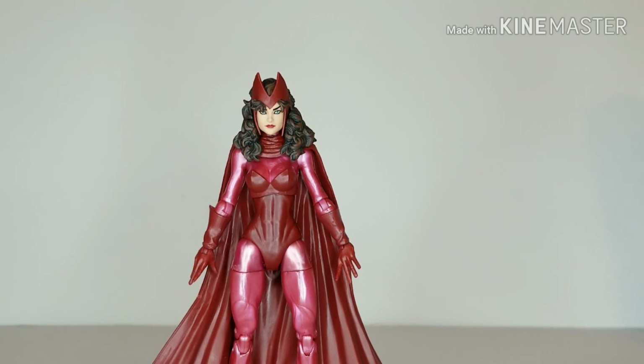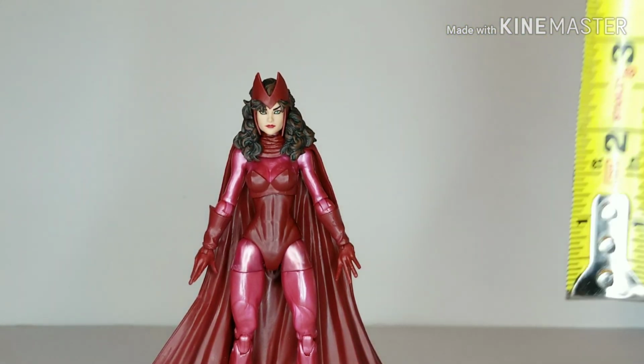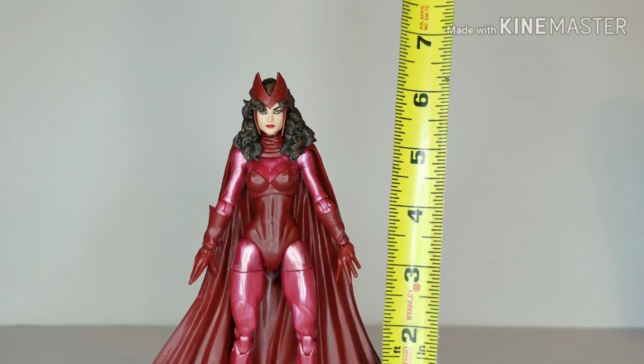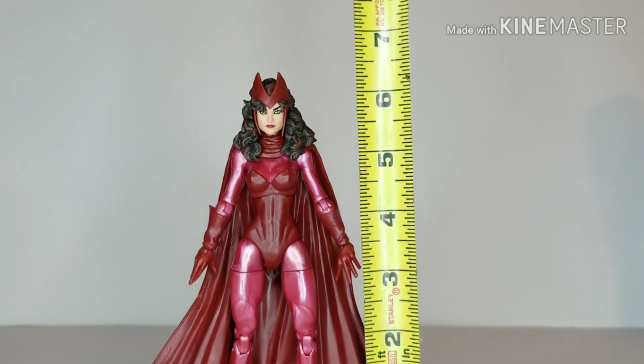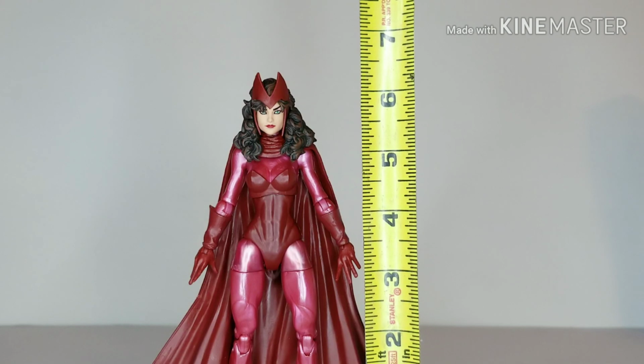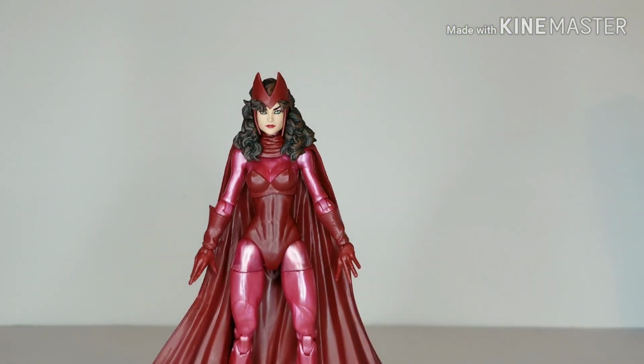So, the box is in the way. Any idea how she scales? Get my trusty tape measure. Let me get a little down. From my point of view, she is sitting around the top of her little tiara, around the 6.5 inch mark. So yeah, she's a little bit bigger than 6 inches, but not too big.